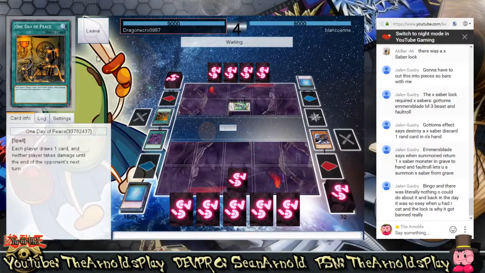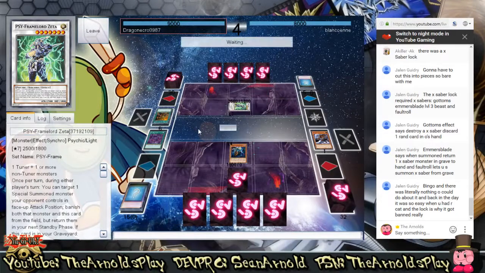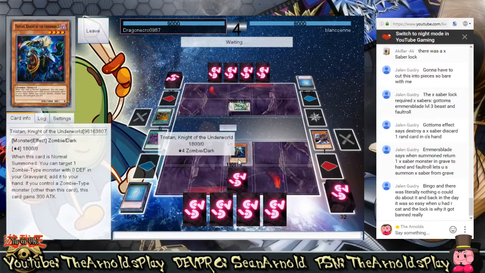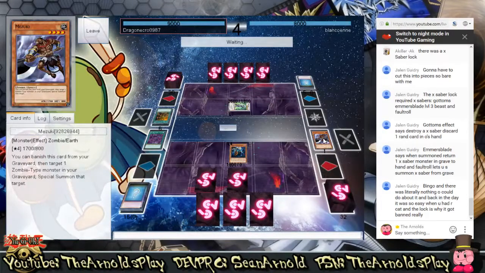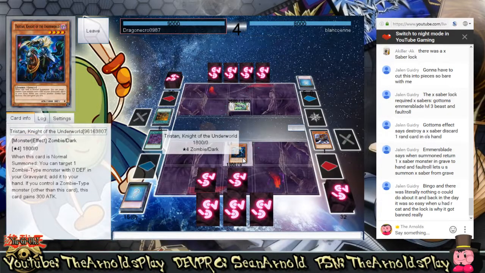Alright. Let's see here. I'm going to summon this little guy, Tristan, Knight of the Underworld. That's a new one. Normal summon. When it's a normal summon, you can target one zombie with 0 defense in your graveyard and add it to your hand. If you control a zombie other than this card, it gains 300 attack. Now you can't use the effect, so we're just gonna put him in the field. Interesting. Yep, I'm just putting it out for something.